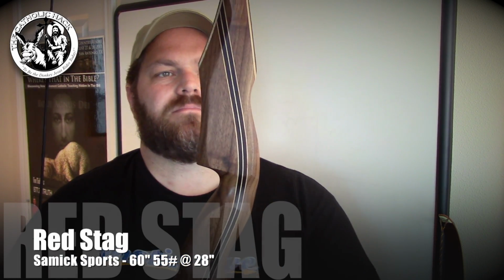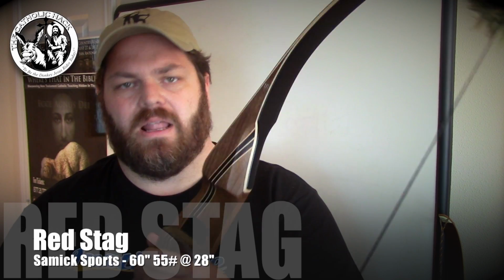If you're trying to get into traditional archery and you don't want to invest a lot because you don't know how much you're going to love it, that's a great way to go. But Samick has tons of other bows that they offer now, and the Red Stag is one of them. So I looked at their lineup of bows.